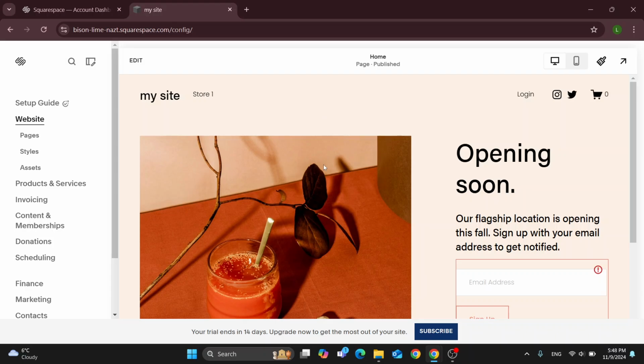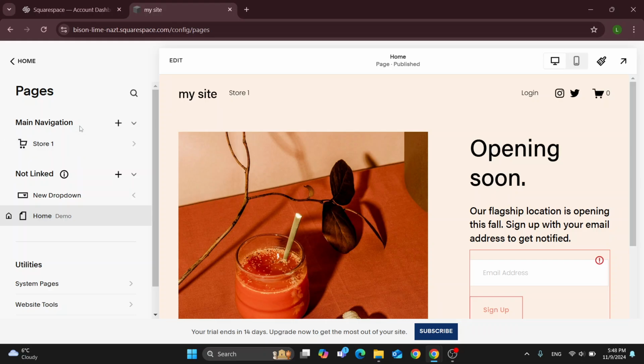It's going to open it up in this new tab, and as you can see here, you can now get started with selling everything you need. So this is going to be our main page where at the left side of the screen we can see all the options we can access, such as our website, we have our products and services, invoicing, and so on. And what we want to do is open up our store first. So to do that, we're going to click the pages section.